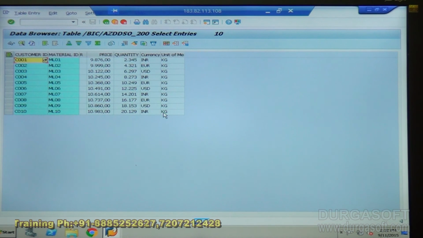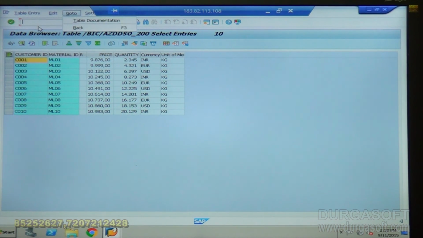So the direct DSO, if you talk about it, we have 3 different DSOs. It may have direct DSO, standard DSO and direct update DSO. What happened here, we have certain tables where we need to load data directly. Without doing any activities, you can simply load data from anywhere.